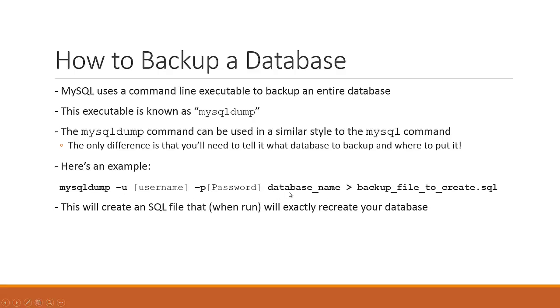And then in addition to that, we're specifying the name of the database that we want to back up. Then we use this greater than sign to show that we're taking the database and moving the contents this way into a backup file. That's why they use the greater than symbol. It's kind of like an arrow. Think of it as the data flowing from the database into the file that we want to create. So this will actually create the SQL file that when run will exactly recreate your database. It's going to take all the data and recreate it in a runnable SQL script. It's actually quite cool.